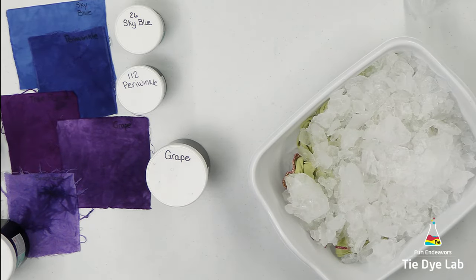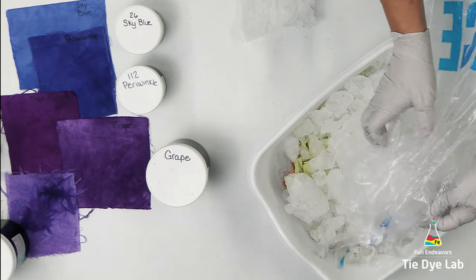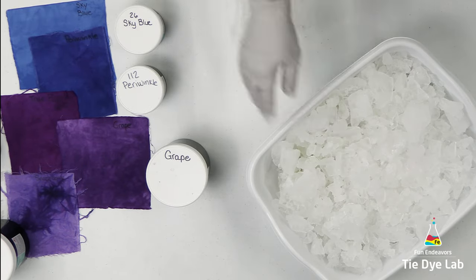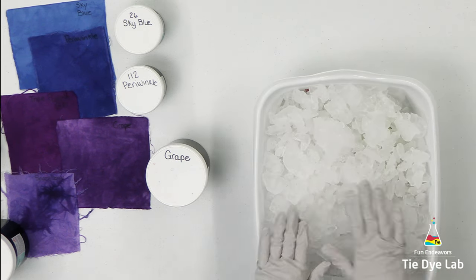I want the colors to be a little more watercolor and to have a softer feel, so I'm going to place the dye over the top of the ice. You may hear DOI referred to in some of the tie-dye groups. That basically is just an abbreviation for dye over the ice. I also mentioned that I'm going to muck dye the dress. All that means is that I'm going to leave it down inside of the container where it sits in the melting ice and dye mixture.